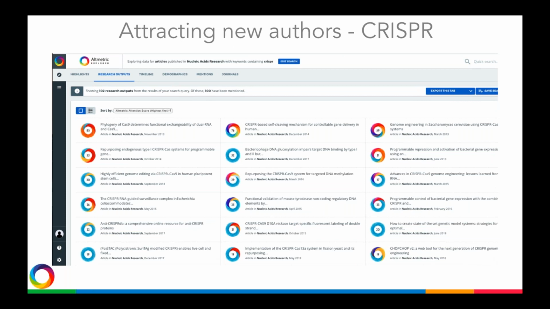And of course, the other thing is, if I've launched a new journal, I need to be able to market my new journal. So what I would actually do is showcase the altmetric scores of a lot of the research that's been published. Now, I've had to take a journal as an example, and I've chosen the journal Nucleic Acids Research because we know that it's getting high attention scores. If this was a brand new journal, it wouldn't get an impact factor for a couple of years. But what you can already see here is many examples of very high altmetric scores.